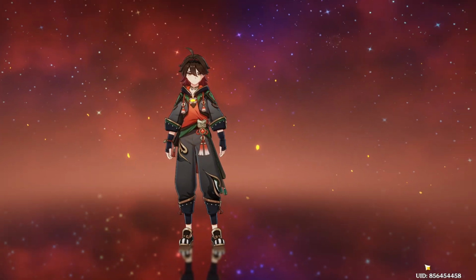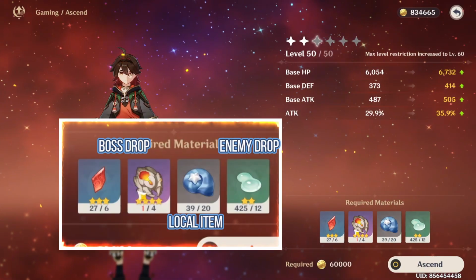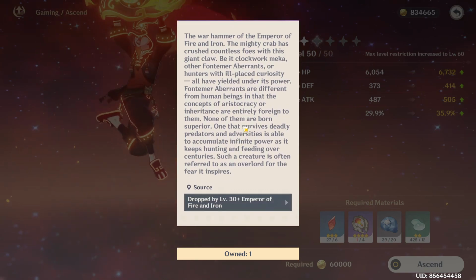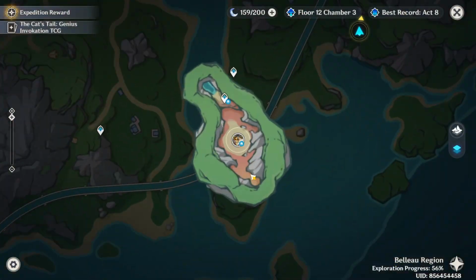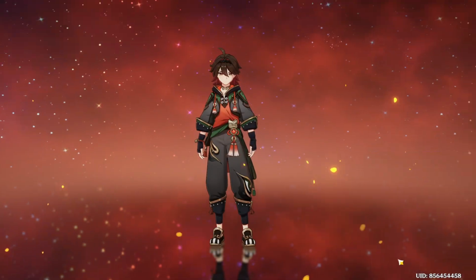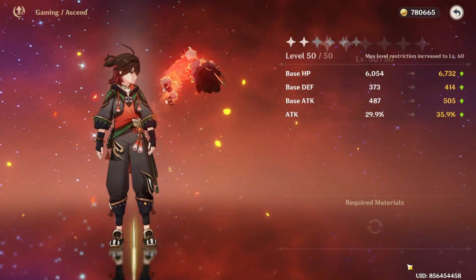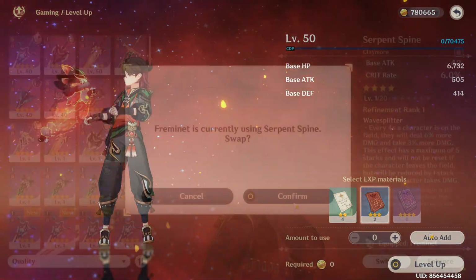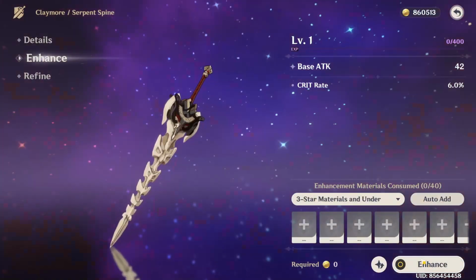To ascend a character, you need to gather the materials required. This can either be flowers or random things found in your world, and mini boss drops which can be obtained after defeating mini bosses located in specific areas of the map. After gathering all materials, simply click ascend, which will increase the level cap. Once you have reached their character level cap, then it's time to move on to their weapons.